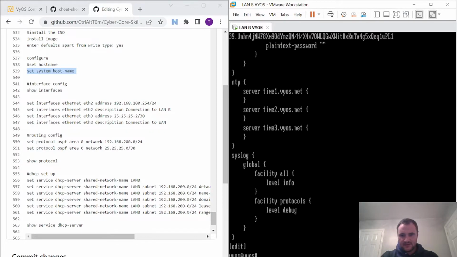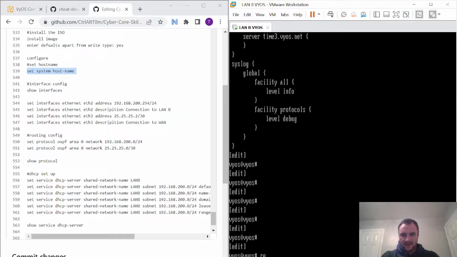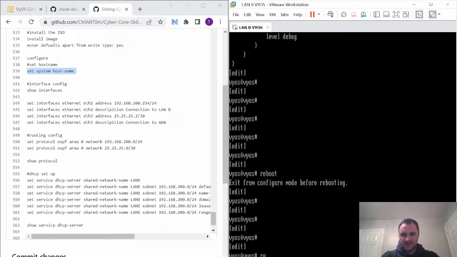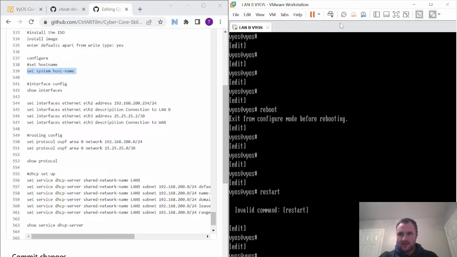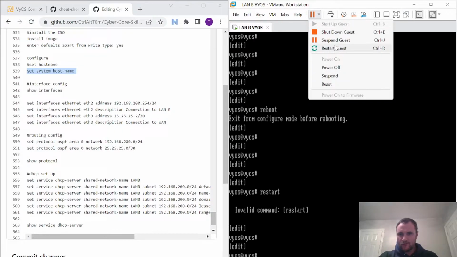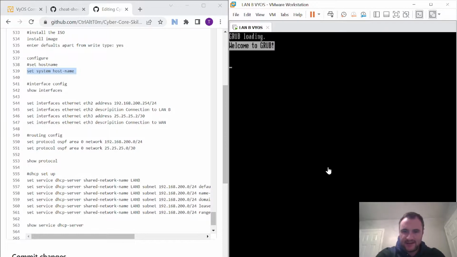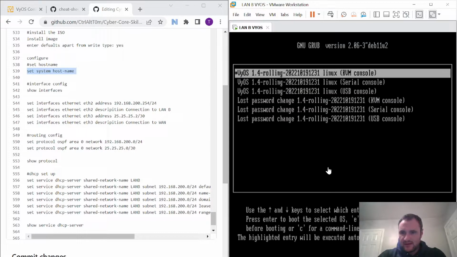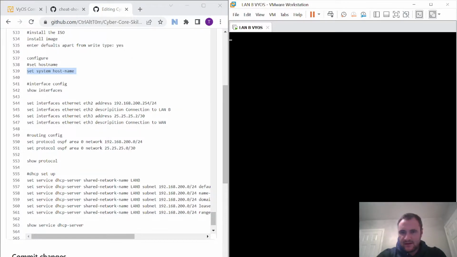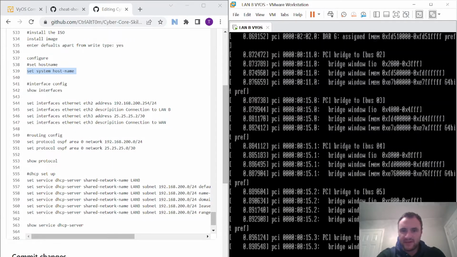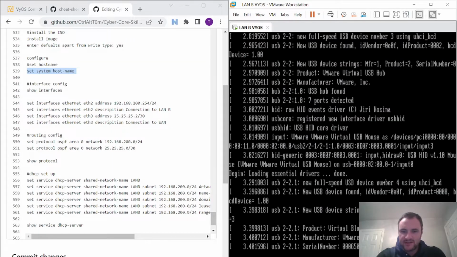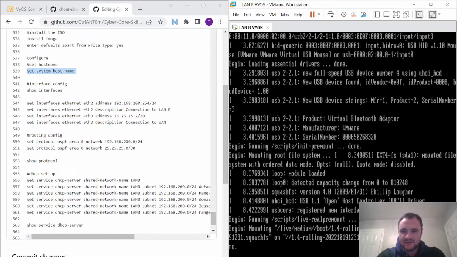So if I just Z out of that and reboot, I just want to see it take place. Let's just restart guest. Let's see this. I want to see it take place, basically. So we're just restarting the KVM image, and hopefully we should see a new prompt appear. Normally it's the same case within other Linux distros. When you change the host name, it takes a reboot for it to fully kick in to the actual command line interface.